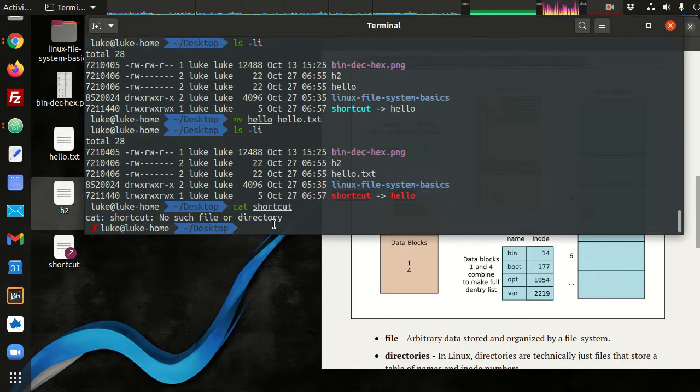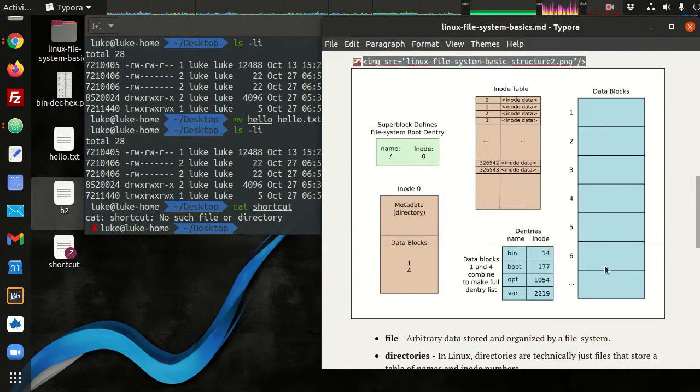Same thing if I were to remove a file. If I remove the file h2, that file never leaves the disk until the system thinks that it needs to use that resource location again, right? So if I remove a file, I'm really just deleting the directory entry, right? The data still remains on disk somewhere in these blocks. Now eventually the system will need that space and it will overwrite it, but it actually costs a lot in efficiency to overwrite files all the time.